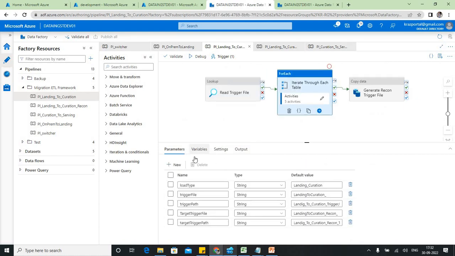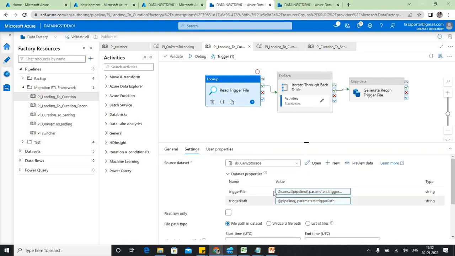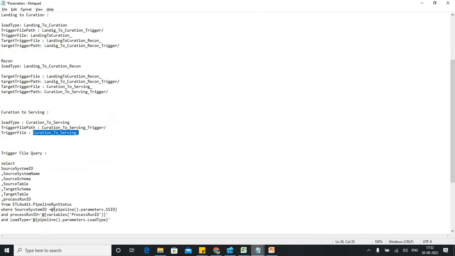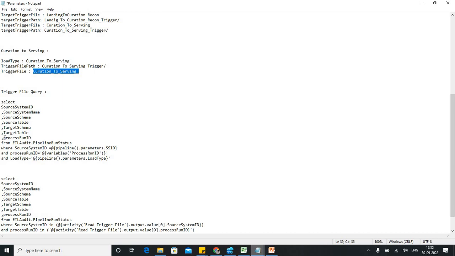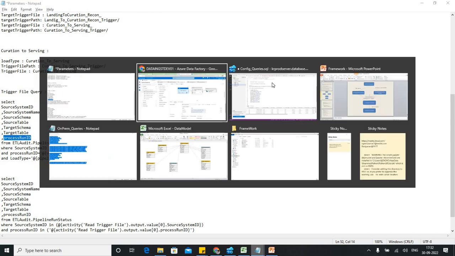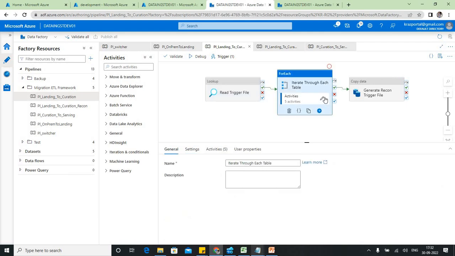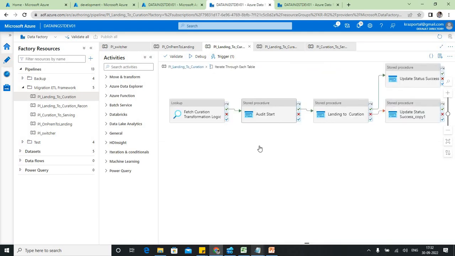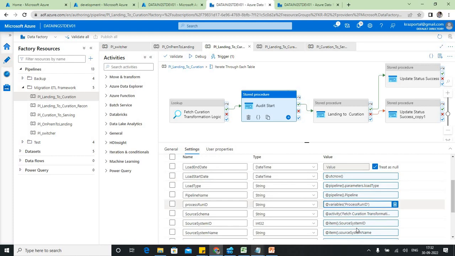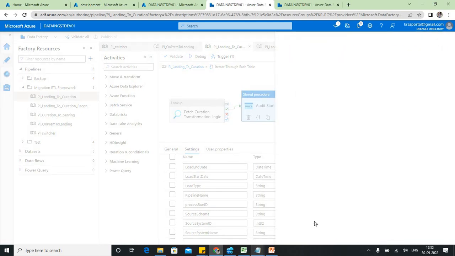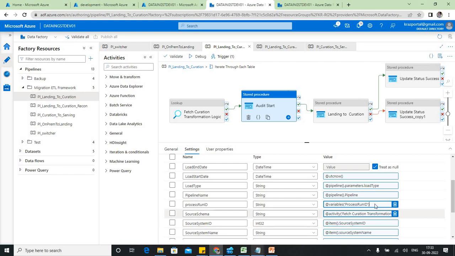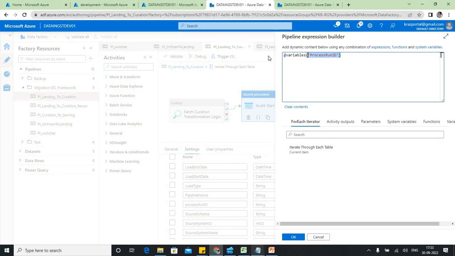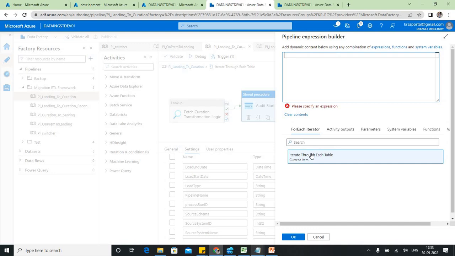So where we have the query to fetch the event, everywhere it's going to be the process run ID from this file. Okay. Audit Start. Process run ID from this item.